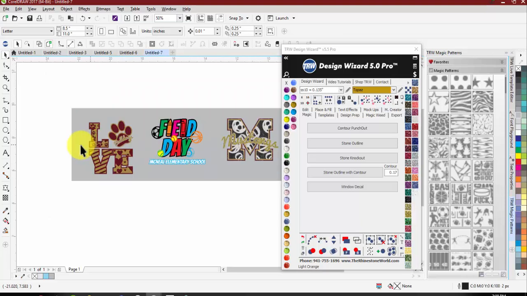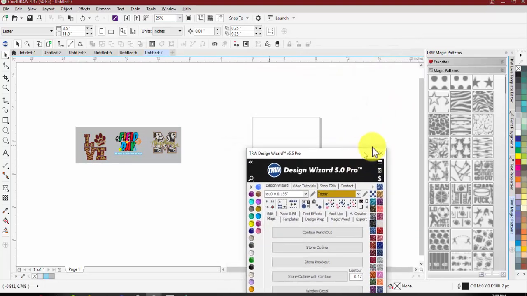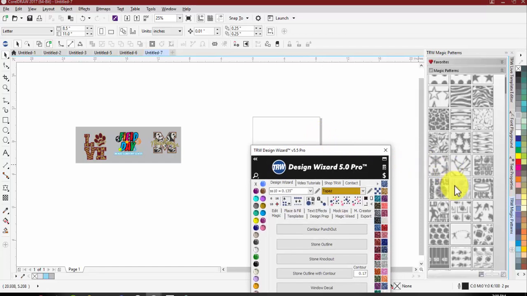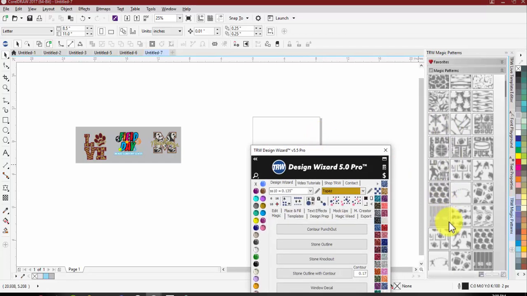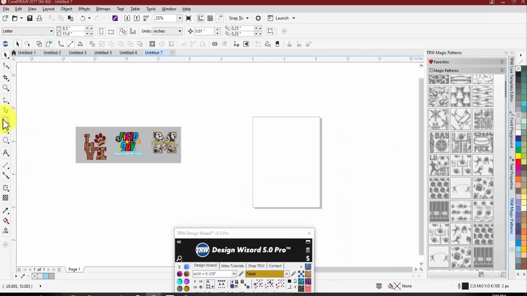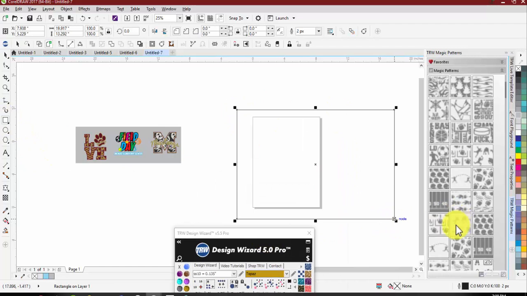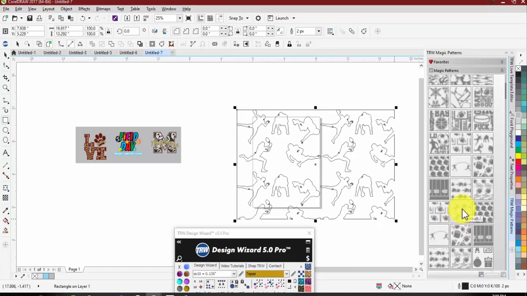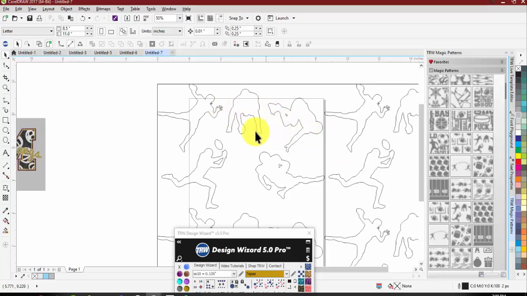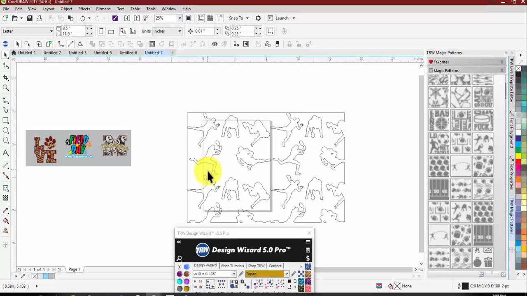What's really cool about the magic patterns is not only are you going to get the patterns that separate right through your design, but any of the patterns that you have, you can now extract the clip art from them and have brand new designs just from the clip art. So I'll show you what I mean by that real quick. If I buy the sports one with the football, I'll get this one here that has a lot of different players in it. So we have a couple linemen, center, QB, wide receiver.